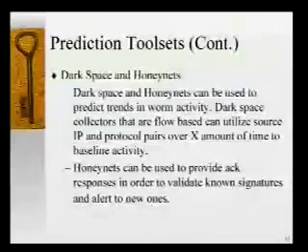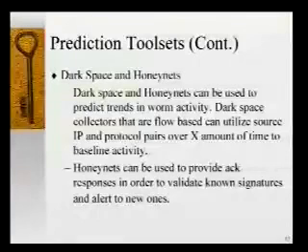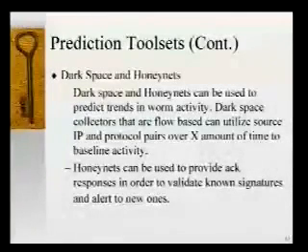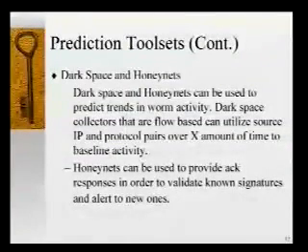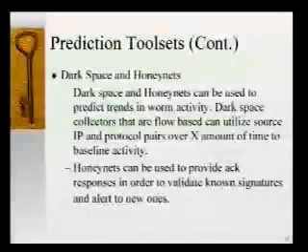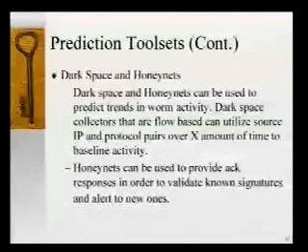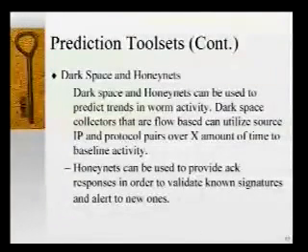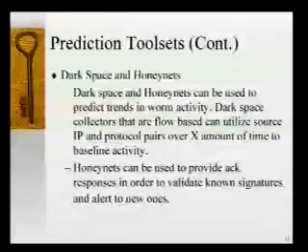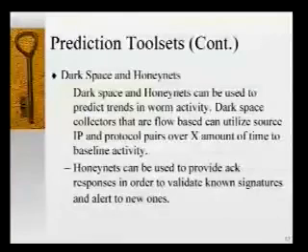And we do leave some Class Cs static that never change, just so that we can get a baseline over that. But I don't think they're avoiding that dark address space. So let me take a step back. We have dark address space to try to pick up on port scanning and enumeration, and that's the dark address space that we switch every 4 weeks. And then we have dark address space that's really just for worm activity, what white internet noise is like, moving around out there. And as far as that's concerned, I think that can remain pretty static because there's no one controlling that. They're just randomly propagating.